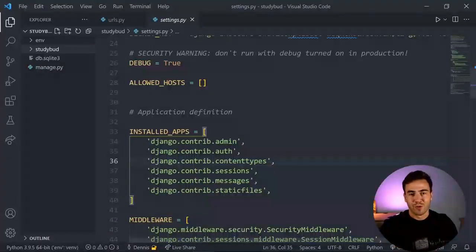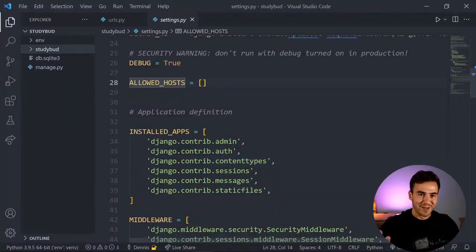Now, the application that we're going to have here is not going to be that big, so we're just going to stick to one app. And this app is where we're going to configure all of our models, which is our database, all the URL routing, and all the views that are going to handle basically the business logic of our application. So I'm done talking, I just wanted to give you that overview. Let's go ahead and move on.